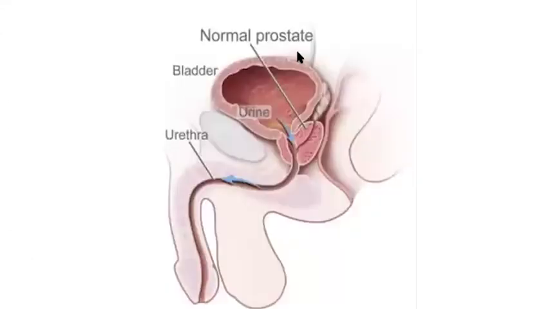This is the normal bladder and urethral anatomy of a male. This is from Wikimedia Commons. We see the prostatic urethra, the membranous urethra between the prostate and the urogenital diaphragm, the pendulous urethra, which is at the base of the penis, and then we have the penile urethra. Here's an example of a VCUG.